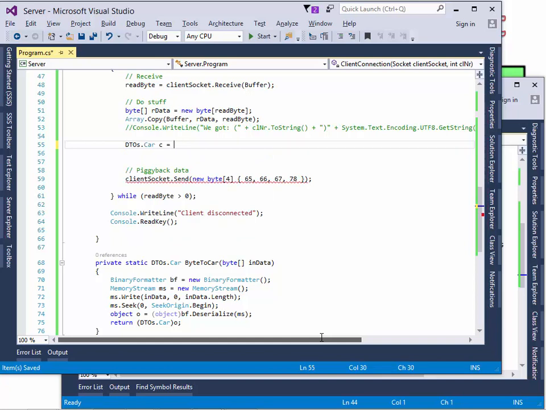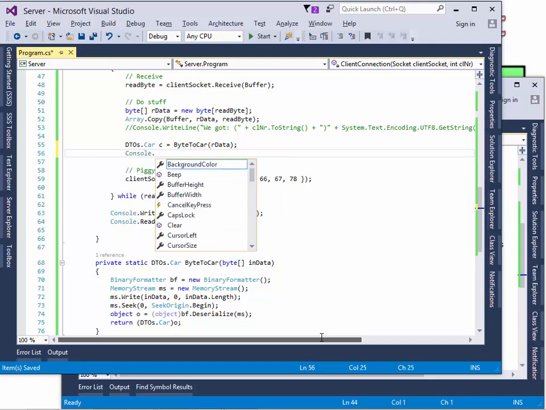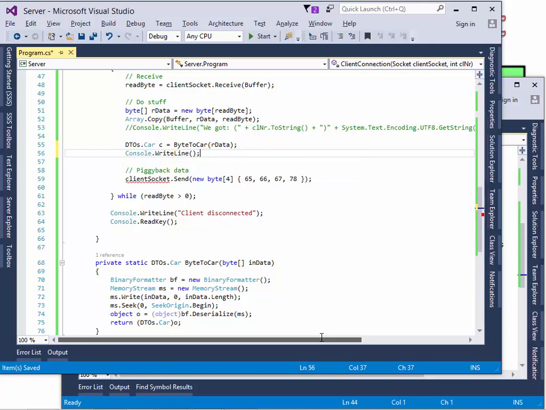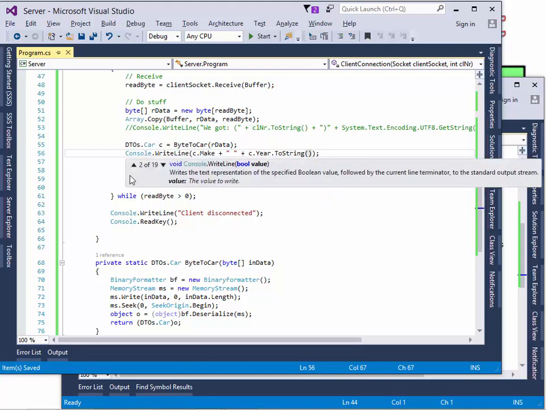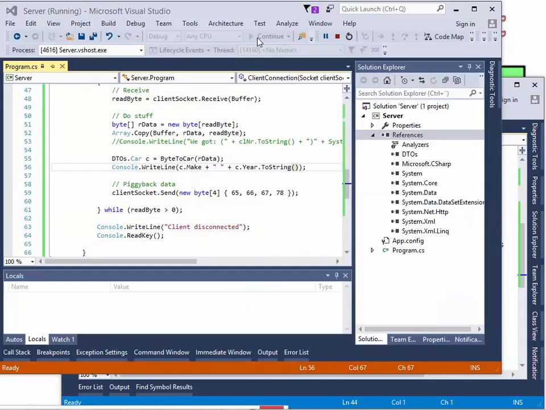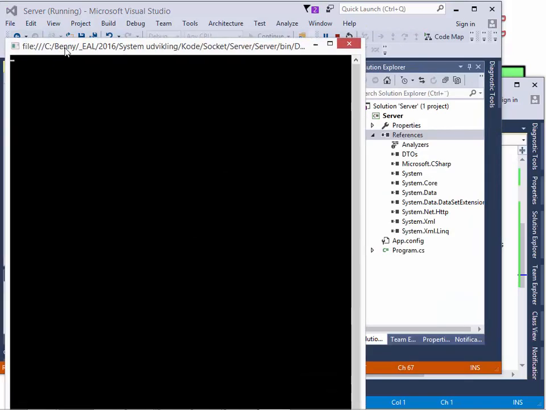So we can say byte to car and read data, yeah, like this. And Console.WriteLine c.make plus c.year to a string. Happy! So let's see if we can get our BMW from the client to the server.